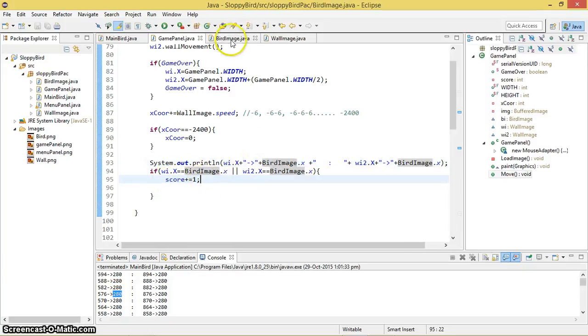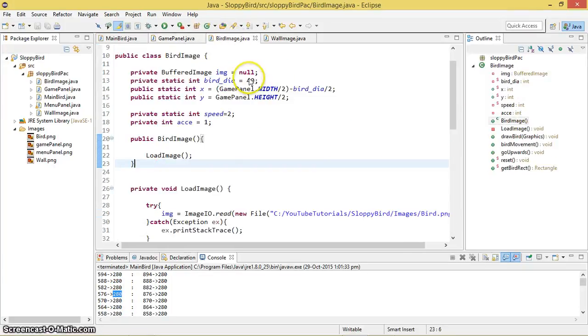So as you all know, we are giving this bird image diameter as 40, and what's happening right here, the width is 600, so 300 minus 20, which means the x coordinate is 280.